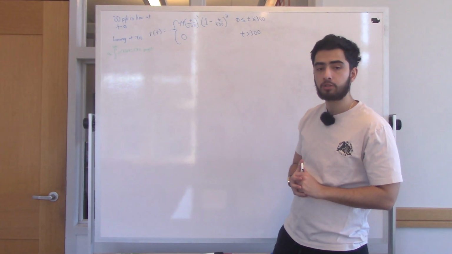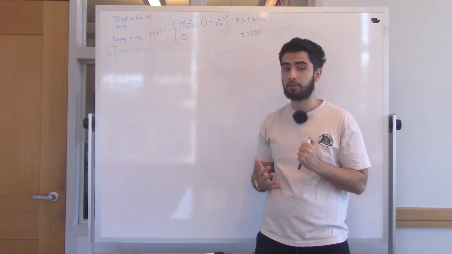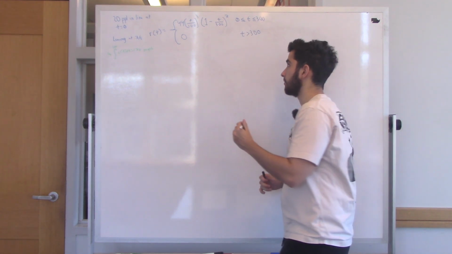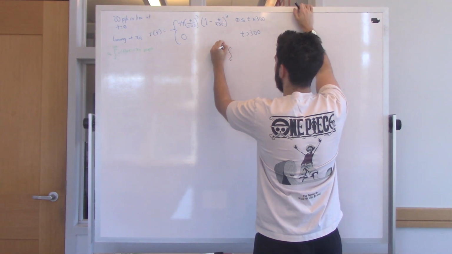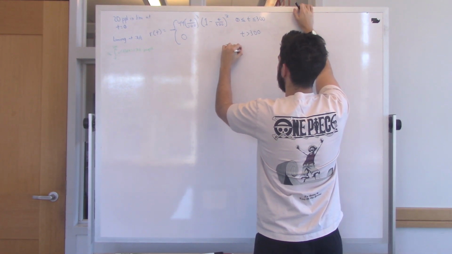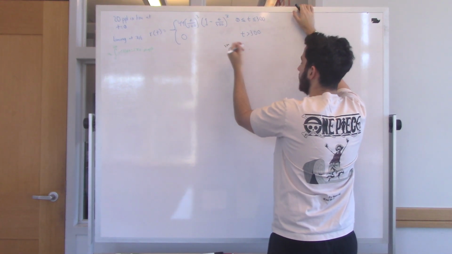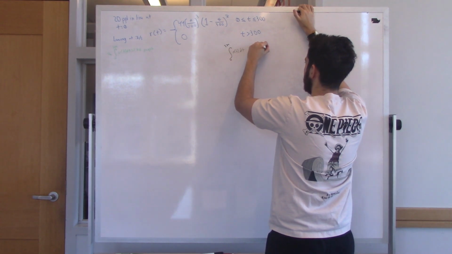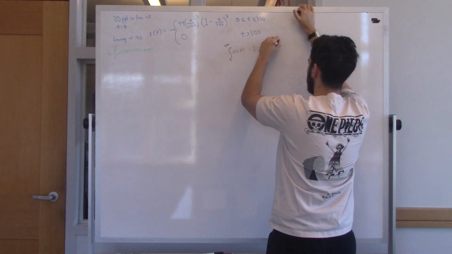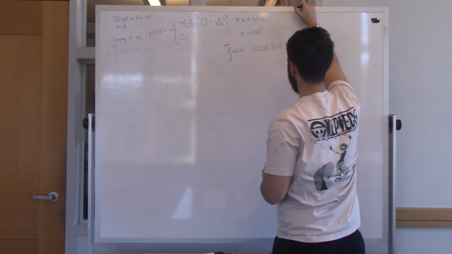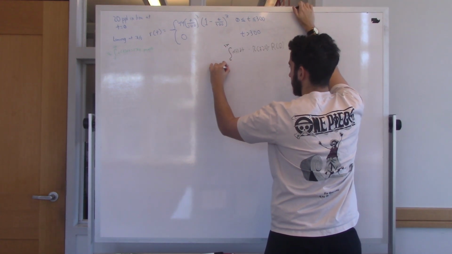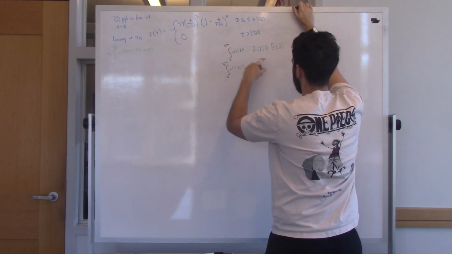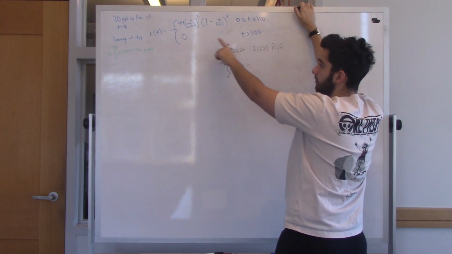Alright, for part B, we're just asked to find the amount of people in line at time equals 300. And we're going to build off of our answer for part A for this. So, as you remember, part A was the integral from 0 to 300 of r of t dt, which is going to equal, I'm going to use big R to denote the antiderivative of this function, big R of 300 minus big R of 0, right? And so, to get big R of 300 is just the integral from our answer from part A, plus the amount of people in line at time equals 0, which is 20.